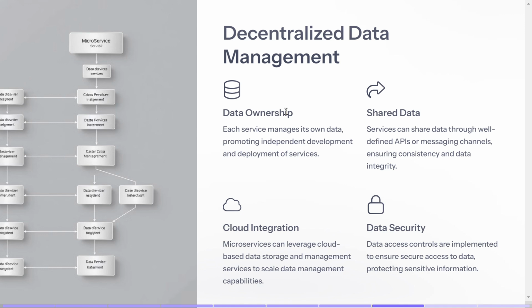Then it is difficult to manage those things, and it leads to incorrect outcomes. So we are using decentralized data management in microservices, which helps us keep our data secure.